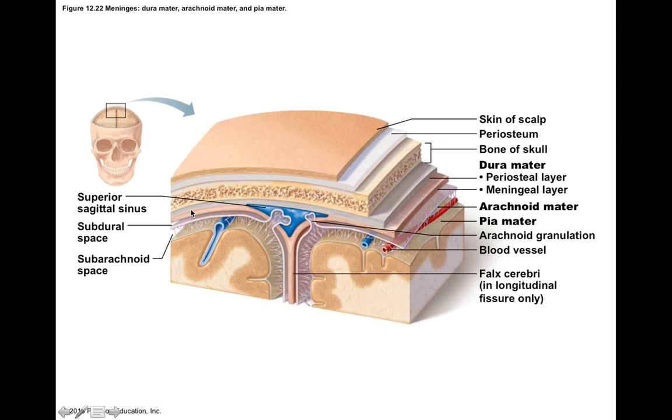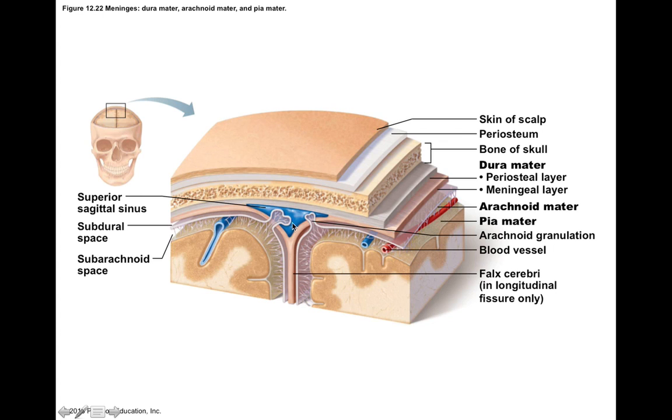And you can follow the dura mater out. You see that this layer of dura, called the periosteal layer of dura, would surround the whole inner surface of the skull. Deep to that, we would find this other layer of dura, which is called the meningeal layer of dura. You can see that it's a little deeper, but it can also separate from the periosteal layer in these special areas, where there's a separation of the periosteal layer of dura mater and the meningeal layer of dura mater, and in that place where they separate, there's now a blood-filled space.